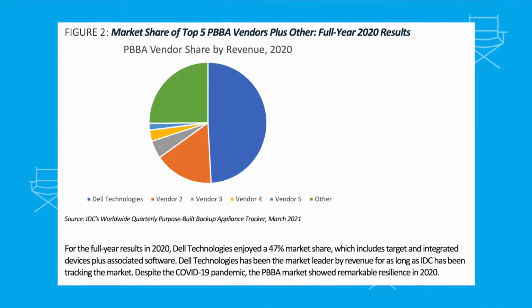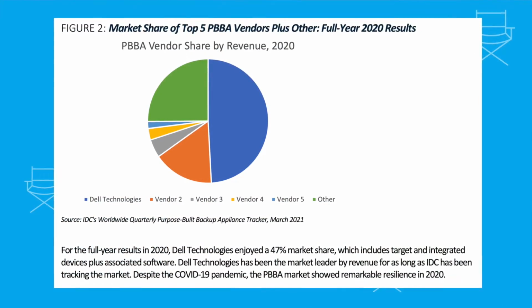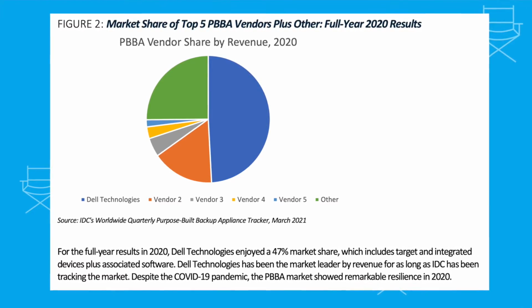I'm not surprised at all, Goutam. When I look at even IDC statistics, 47% market share when it comes to purpose-built backup solutions, that's humongous. That's a mammoth number. Achieving that obviously is not a joke, and it has not happened in a short-term period. It has happened over a period of time, and I can relate it to the kind of acceptance customers have shown for the offerings Dell Technologies has been giving them over time. I'm sure that has contributed to this, and the four factors you mentioned make a lot of sense.